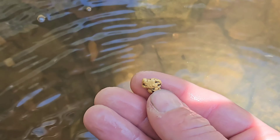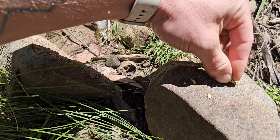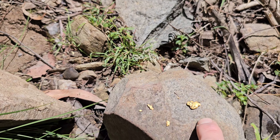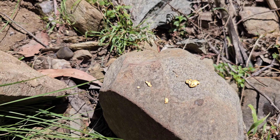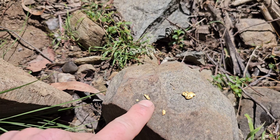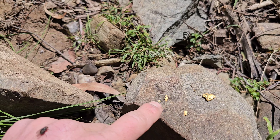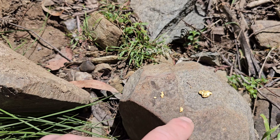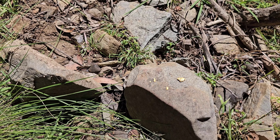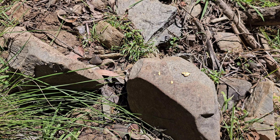Oh mate, that is a beautiful piece of gold. I'll just put this one here next to the other four little bits that came out while we were looking for that one — because that's the one that I heard. My mate got that one, I found that just sitting in the gravel, and then yeah, that was the last bit. I'll run the detector over this hole again quickly and make sure there's no other one sitting there, and if not we'll move on.